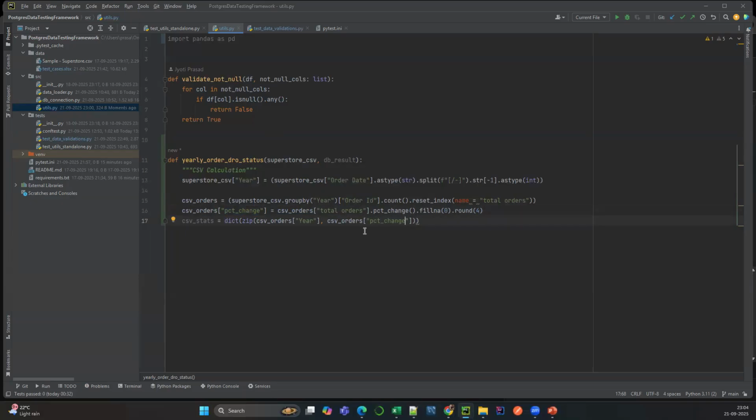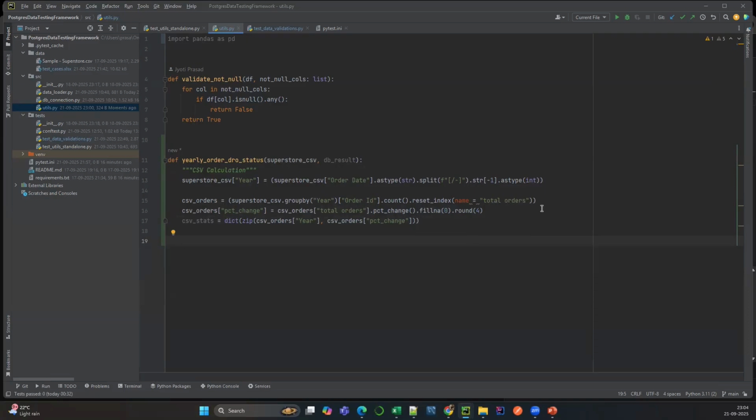Okay, so we should be good. The dictionary of CSV orders and years, and then CSV orders and percentage change. So this is how we calculated CSV.